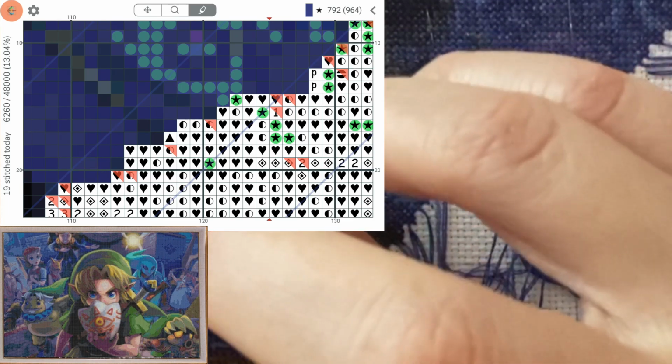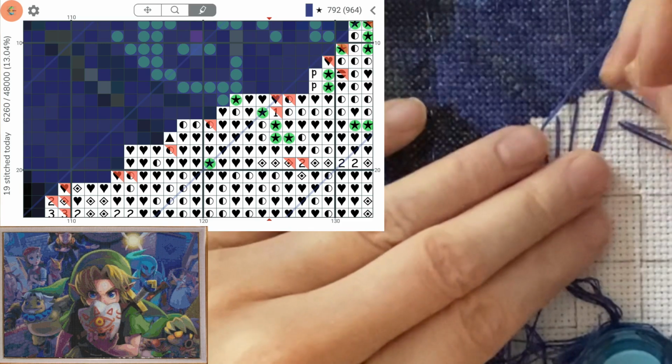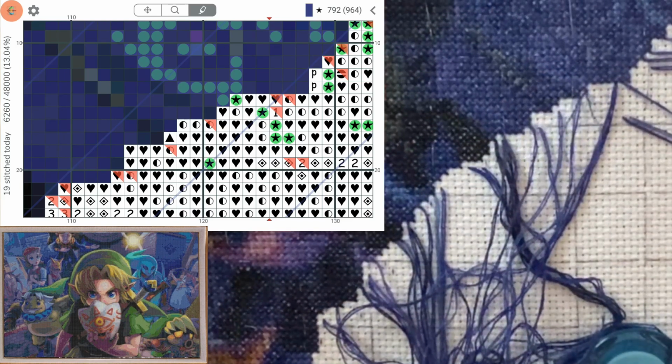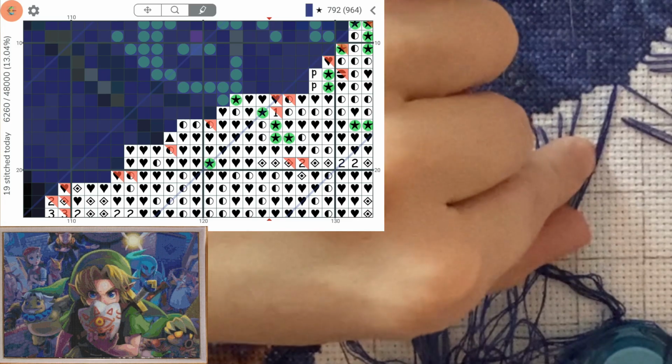One being I'm going to finish my Soulful Mediterranean Tranquility. Going to wash and iron and mount it.